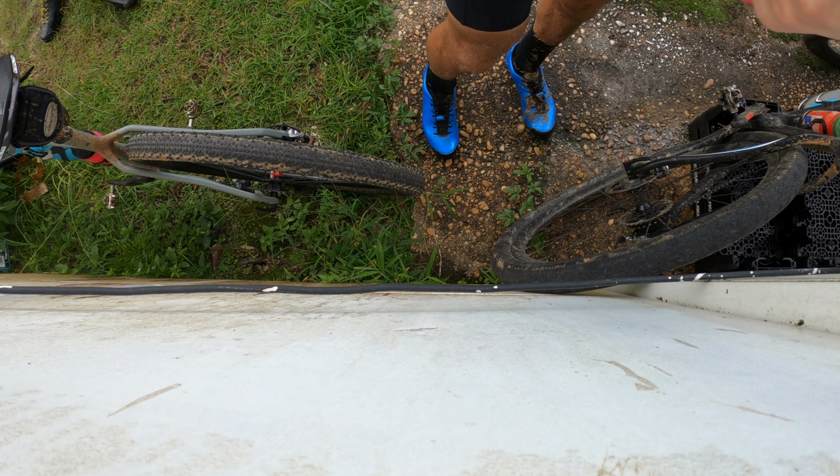Obviously they get soggy as well, but it's a nice little thing to have during the ride. Another thing too is if you're able to, cut your hair shorter. We ride with these helmets that have great ventilation, lots of airflow, 50,000 vents or whatnot, but then you have this mop on your head that's blocking all that airflow. So if you're able to, cut your hair a little shorter, and then you can get some more airflow and keep your head cooler.